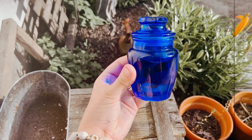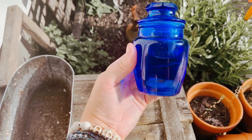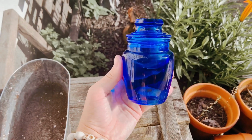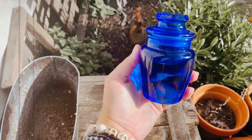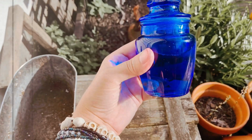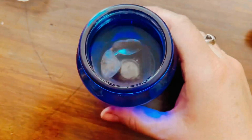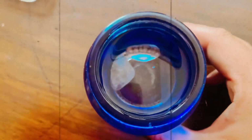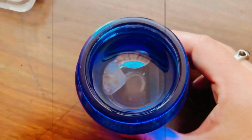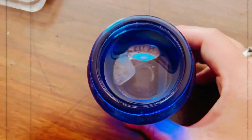I actually already put this one together and it's been sitting out for about 24 hours now. You don't need to leave your water sitting out for that long. You can just do an hour if you want, 12 hours from sunrise to sunset, whatever. Use your intuition for it. Make it your own and add extra stuff if you want or not. You can add crystals to it if you want. It's kind of hard to see, but I have a piece of clear quartz, a piece of smoky quartz, and a piece of heat treated amethyst, which is citrine.